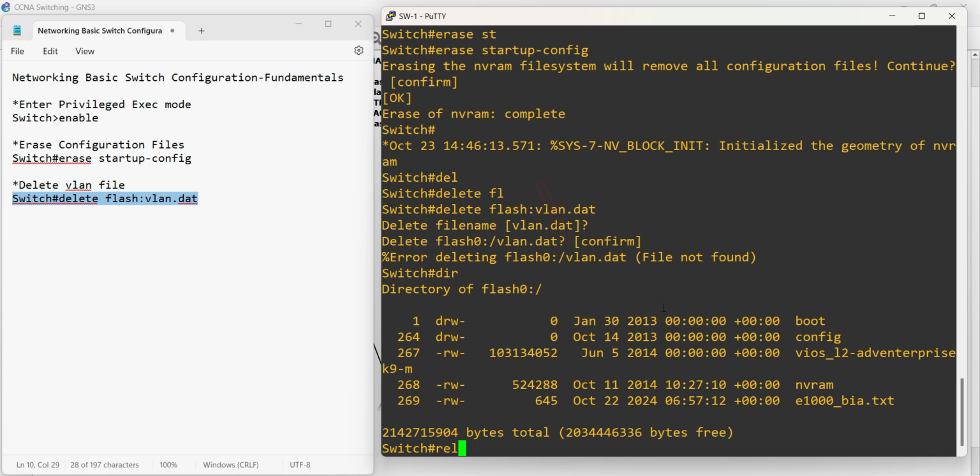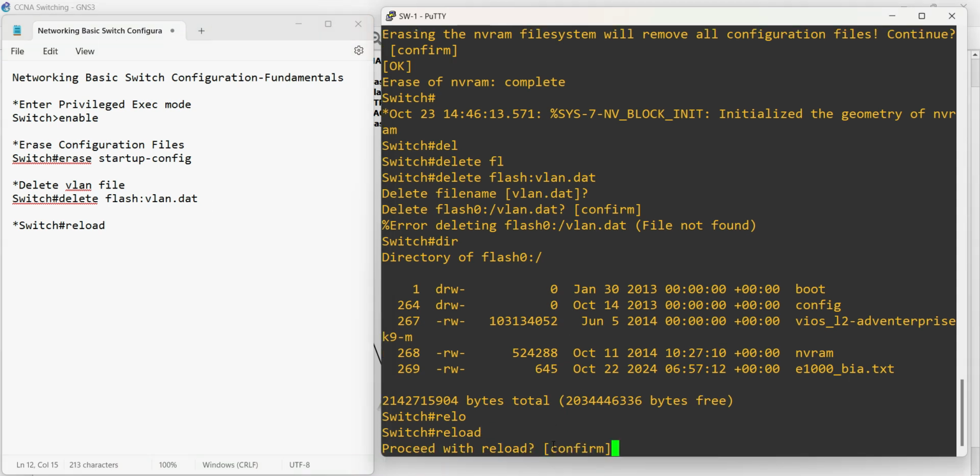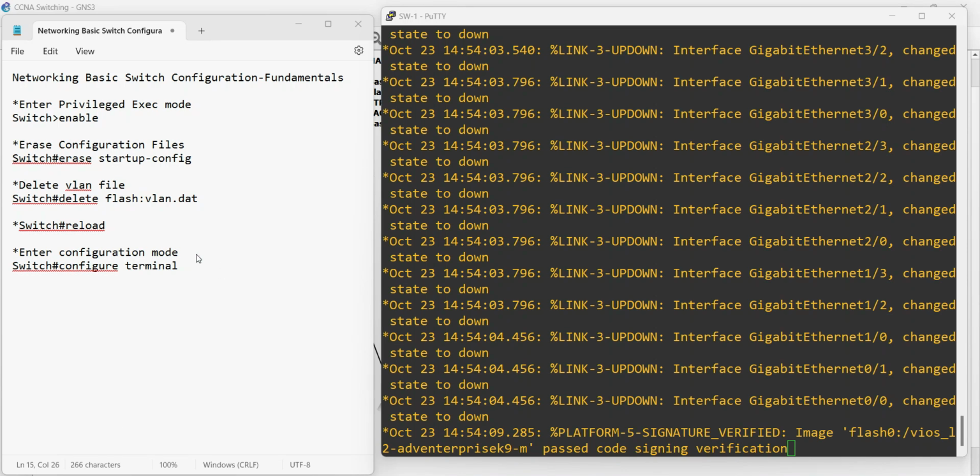Type reload for the switch to reboot, so the recent configurations will take effect. Once the switch has reloaded, we can now start with the configurations.